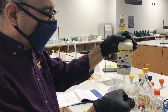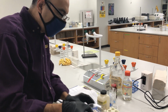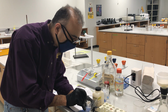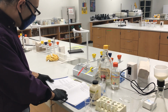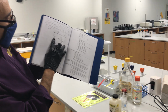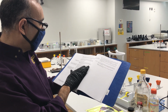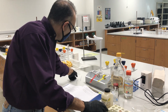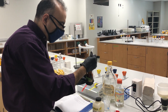Okay, so let's see how we can do the reaction. I'm just going to follow the procedure over here. The first thing is you add the half gram of acetanilide, as we can see over here. We are going to mix this compound, the acetanilide, with sulfuric acid. We need about 1 ml of sulfuric acid to dissolve this half gram of the compound, so this is what I'm going to do right now. I'm going to use 1 ml of sulfuric acid.